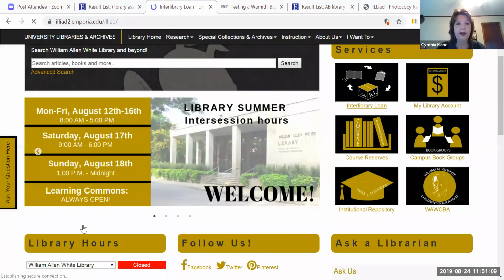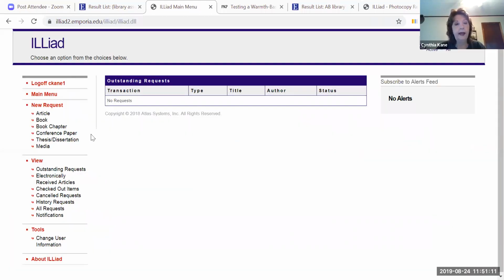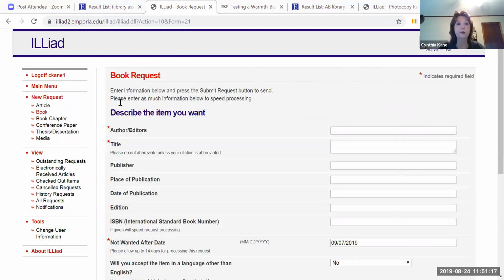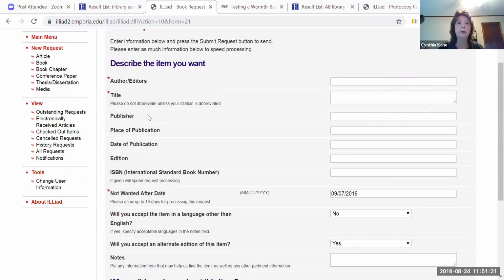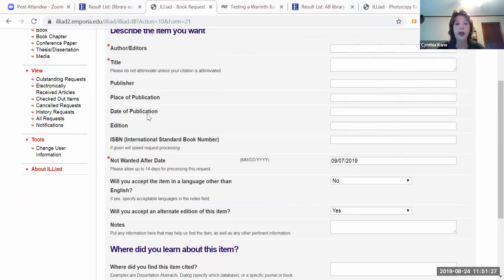We'll log in again. And in this particular instance, I would click on New Request for a Book. And you use this also for books that are not owned by the library, but you can also use this form for print books that are owned by our library to have mailed to you. So you just basically put in all the requested information.